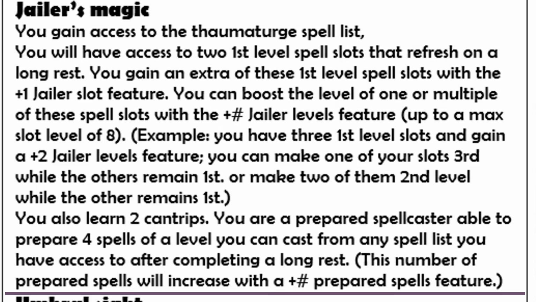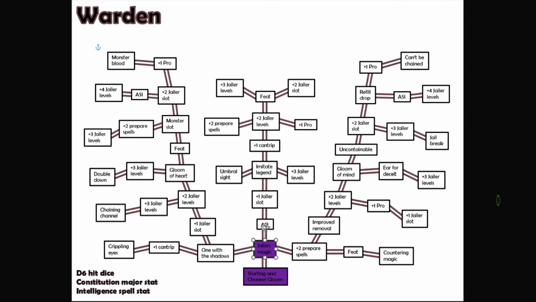Basically, the Warden is the Paladin and Magus version of a full caster, where their martial capabilities are pretty much non-existent, but they have a lot of spellcasting capabilities with their cool, unique spell-like progression. You also learn 2 cantrips, and you're a prepared spellcaster able to prepare 4 spells of a level that you can cast from any spell list you have access to after completing a long rest. And this number of prepared spells will increase with a +#prepared spells feature. And so this basically just means that you're a prepared spellcaster in the same way that the cleric is.